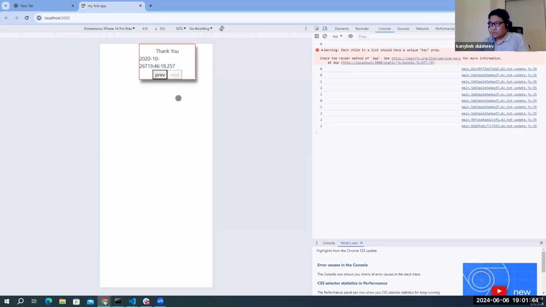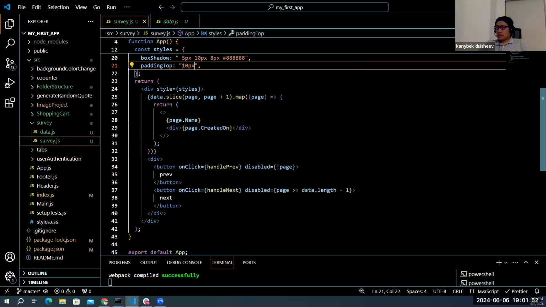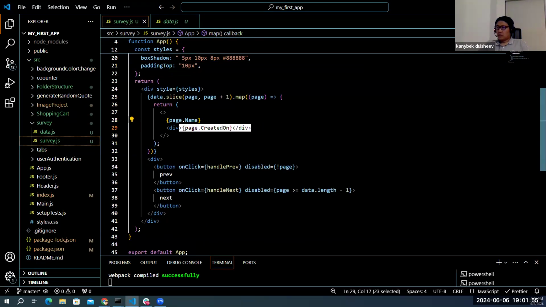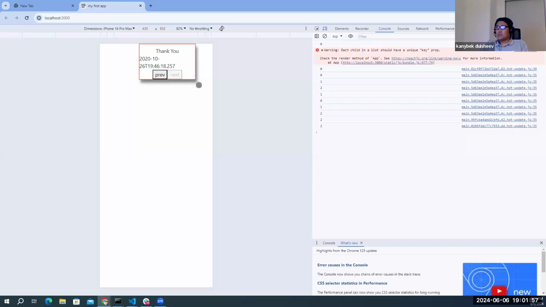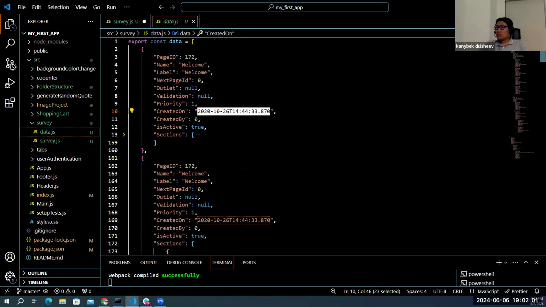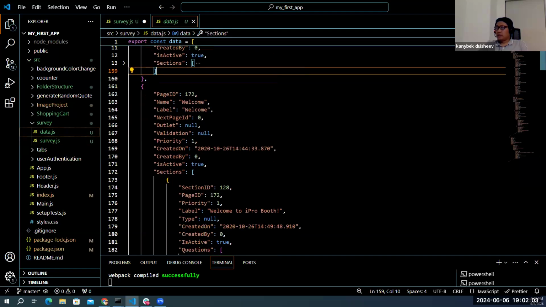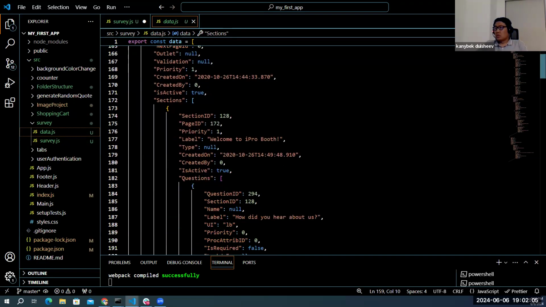So we have our card ready. The next step is to build the question contents. We don't need this page created. We want to show the next question here.